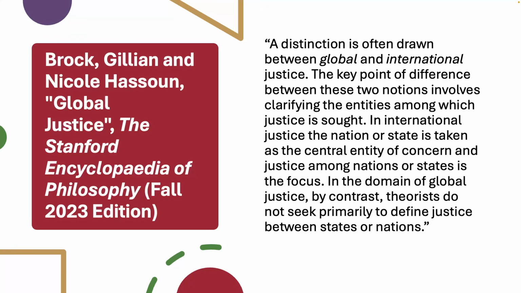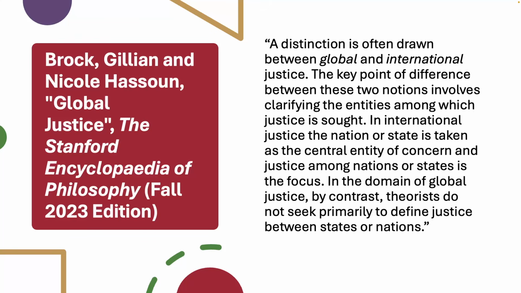However, by contrast then, in the domain of global justice, theorists do not seek primarily to define justice between states or nations. This is very interesting, because this distinguishes between global justice and international justice, with the latter being justice existing between states, whereas global justice, by contrast, takes individuals, human beings, as the primary objects of concern, regardless of nationality. A simpler description might give us an idea that global justice refers to concepts of fairness in relation to systems on a worldwide scale.